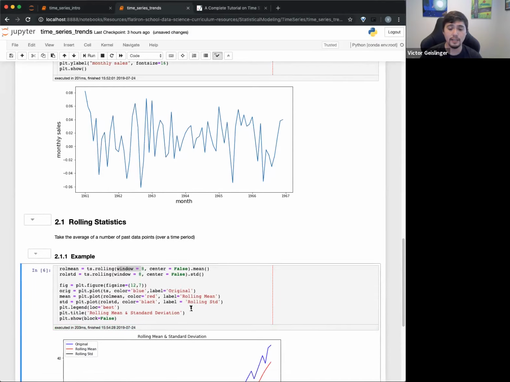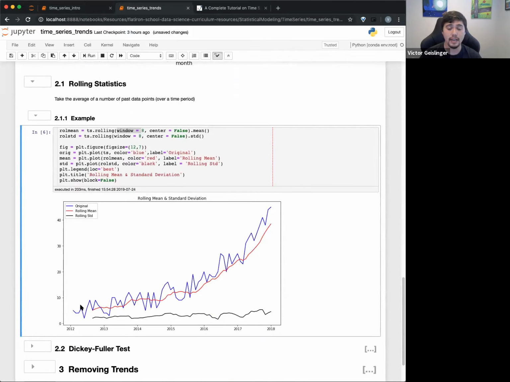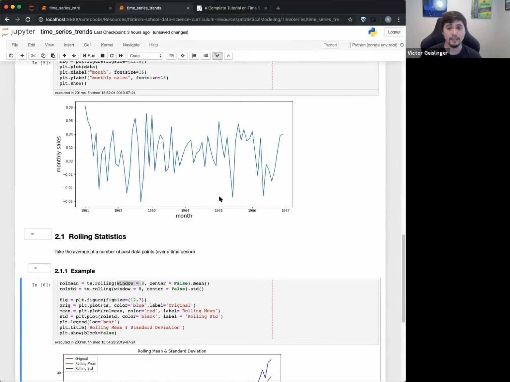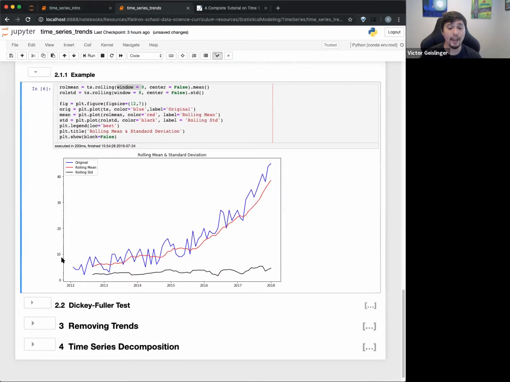If I run this now, you can see as I plotted, here's the actual data, the blue, okay? This is not the same data as before, but I have this blue data right here in our time series, and you saw it's exponential. We're basically doing a rolling average. You can notice that the first 7 data points don't have that red rolling mean, and that's because there's nothing to average over, right? Hopefully that makes sense. I'm plotting it here in red, and this red represents the average for, in this case, 8 data points, okay?